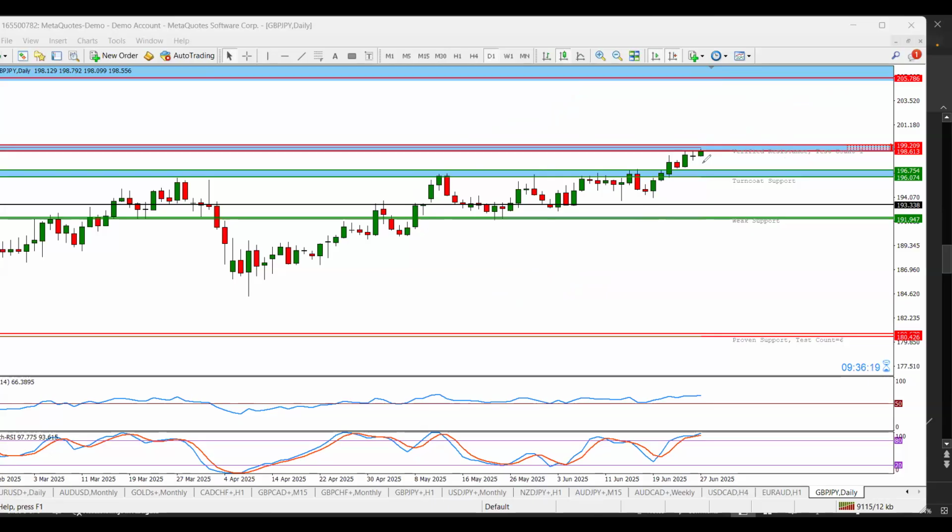But I'm saying that between 4 hours, 1 hour, 15 minutes and 5 minutes, if you wait for the breakout, close and retest on 4 hours, 4 is the most valuable. I don't really use 4 anyway. I use 1 hour most of the time. So I just wait for a candle to break, and I wait for it to close above that resistance.